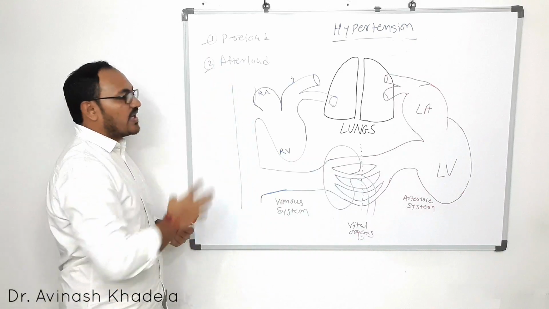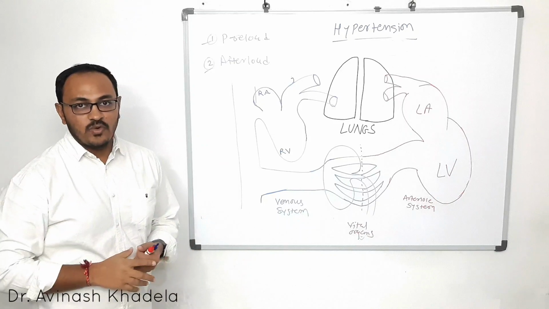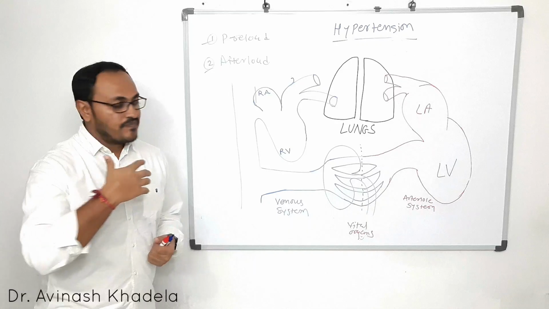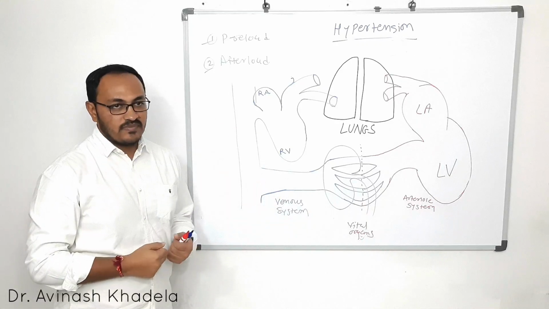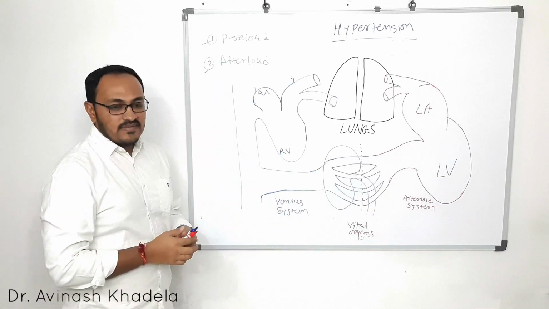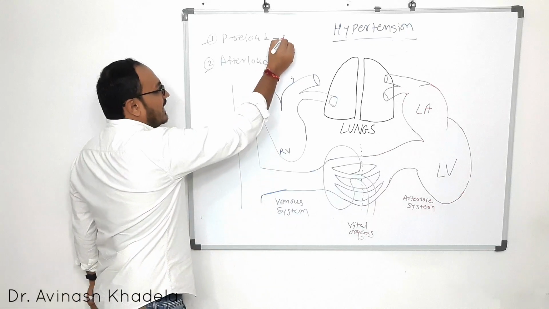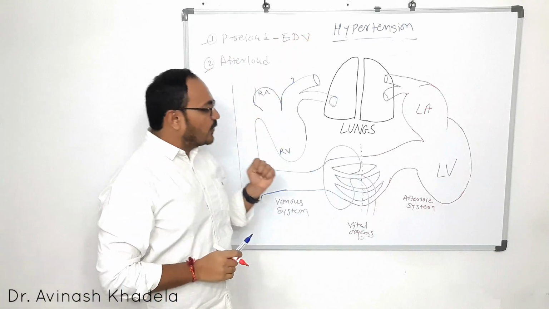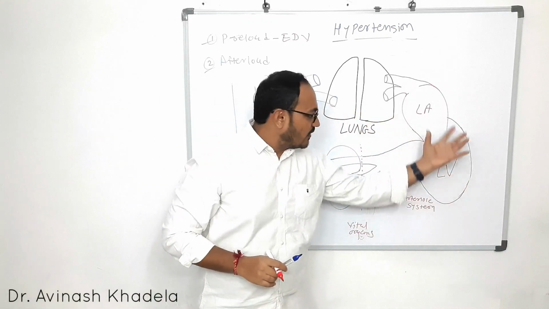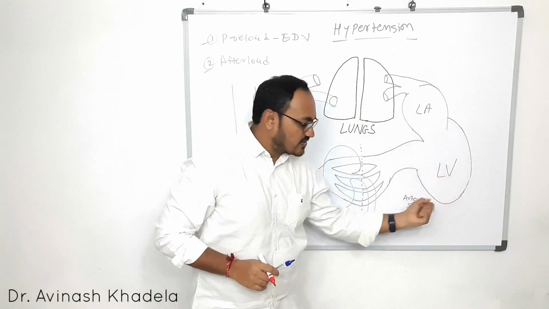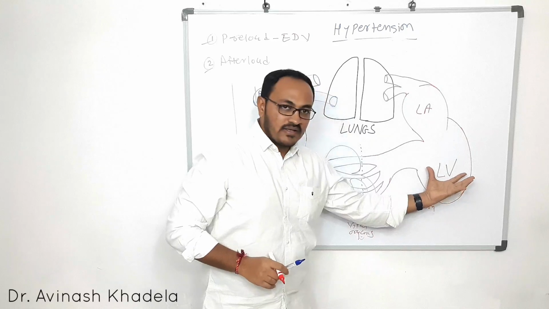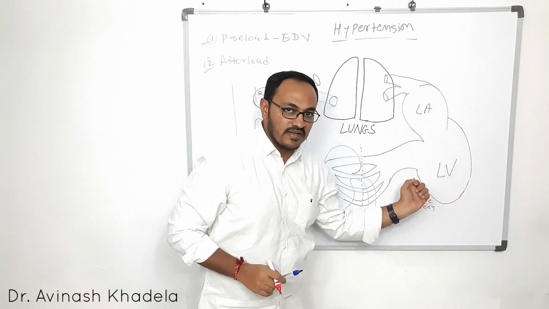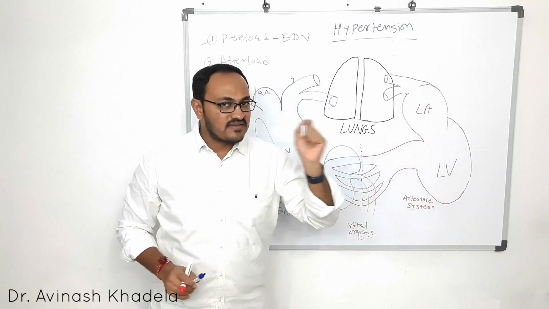These are the two fundamental concepts in the heart we need to understand so that we can understand the cardiovascular system precisely. Now preload is also known as end diastolic volume. To understand preload, let us take the example of the left ventricle. When this left ventricle is filling, the blood is coming from the left atrium to the left ventricle. Here I want to quote Frank-Starling's law.